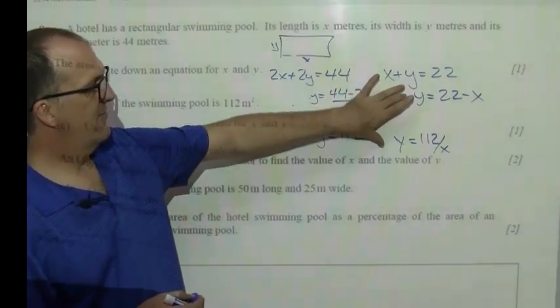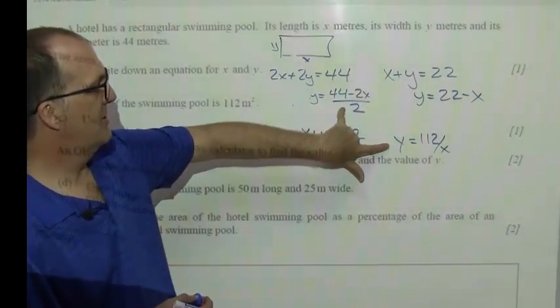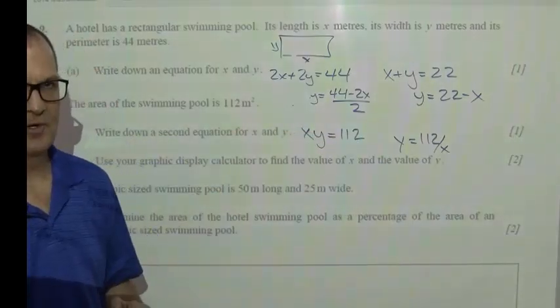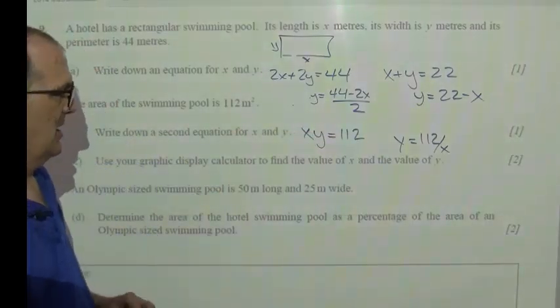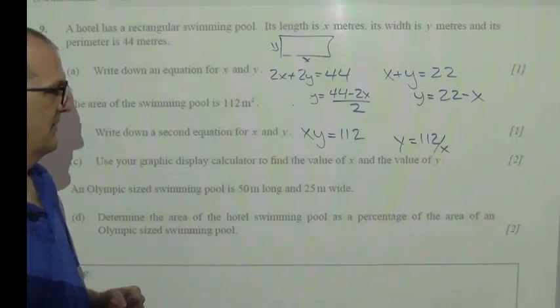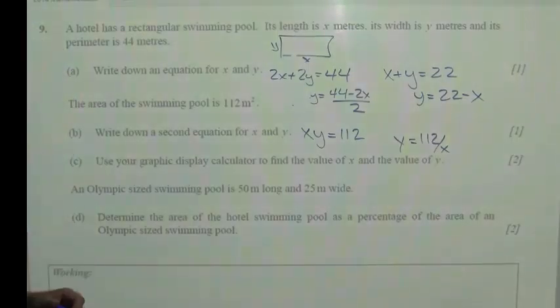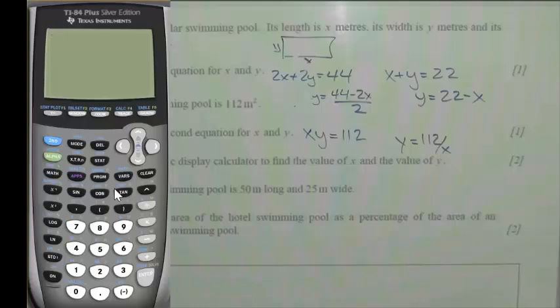So like this pair of equations or this pair of equations are the two you want to enter into your calculator and take your graph, find the intersection. I'll show you how to do that. I'm going to use the graphing part to determine the answer by graphing the two equations and finding their intersection. As you can see, I'm using the simpler of the two first equations. I'm going to give some thought to my window.